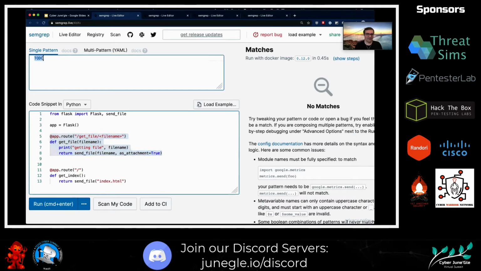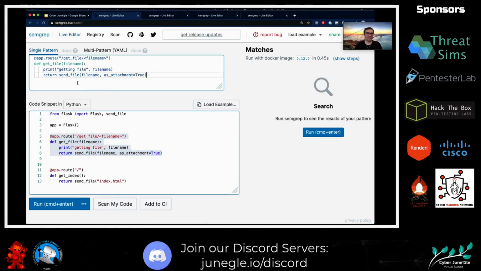We'll copy and paste. So now I'll just go through this line by line with you and talk about how I can abstract this away and turn it into a useful pattern. So the first thing is, I don't care about the specific of the route. I want to find all routes. So I'm going to go ahead and use 3 dots. And there's actually a way you can use a regex here if you read the documentation. So maybe you just want to search a specific folder inside your web application. That's possible. And then we'll abstract away the function.